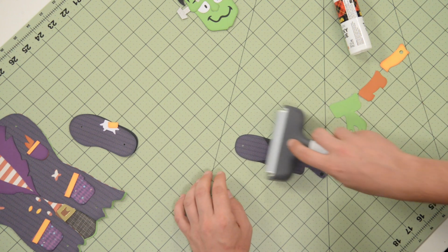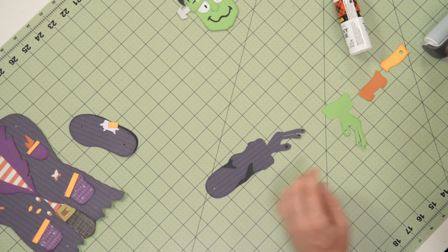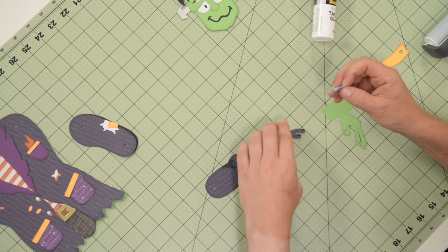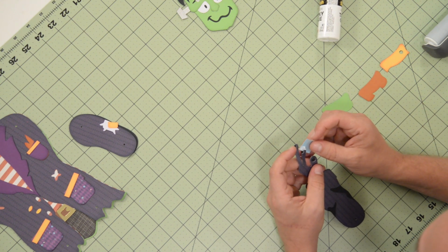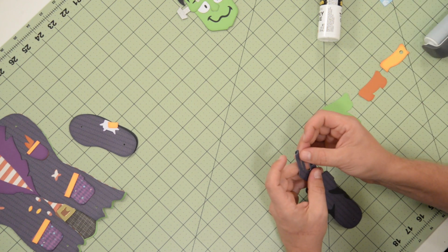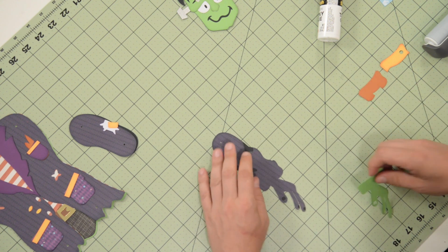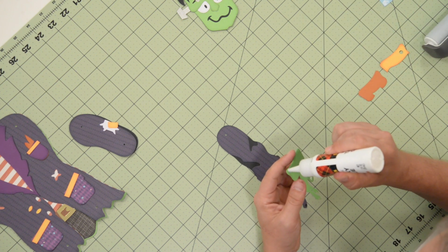Let's take our brayer very gently, roll that down, and I can see his little fingertip there is not making good contact. So I'll take a scrap piece of paper and just tuck that right under there and just paint a little extra glue right on there and rub some of it off and just press that down and hold it for a second. There you go. Nice solid connection. Okay. Next, we're going to put the green layer down for his skin tone.